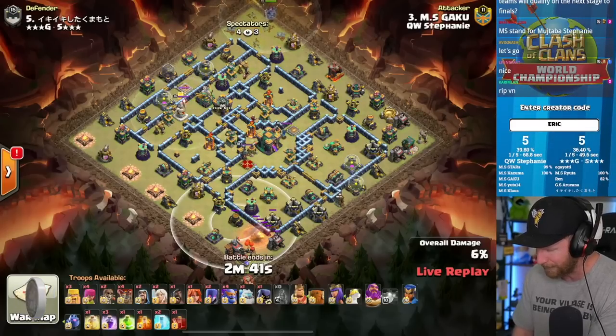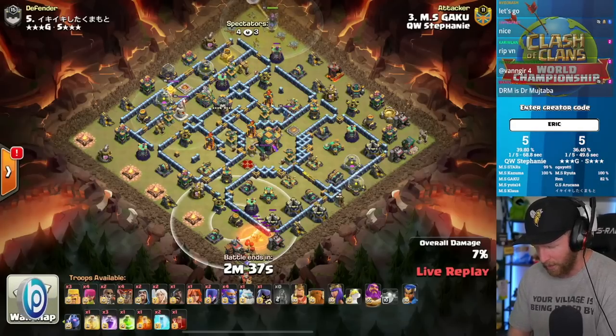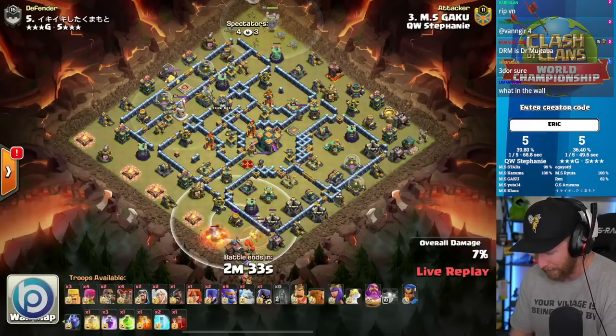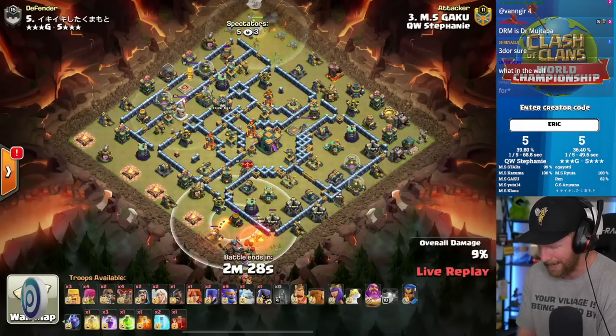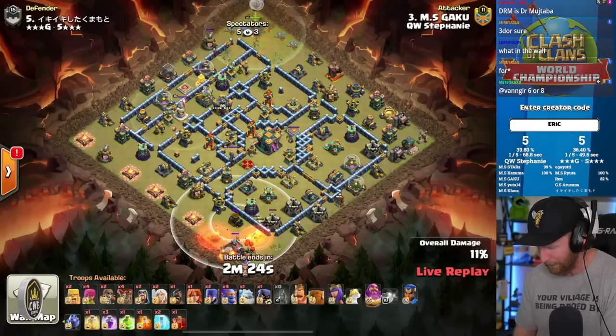Normally, when we do a Super Bowler attack, we're going off of two adjacent corners so that we can use the Flame Flinger as a funnel and the Warden Walk as the other side of the funnel. But that's not Gaku's plan here. A very unorthodox way to approach this base with the Super Bowler Smash. But we'll see if we can make it happen here.